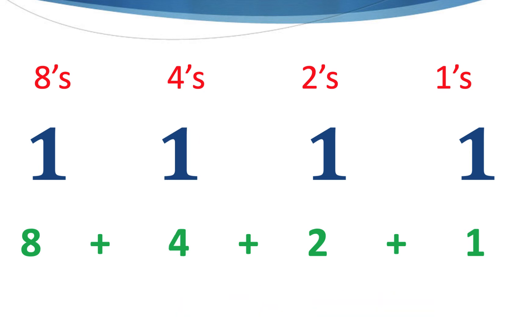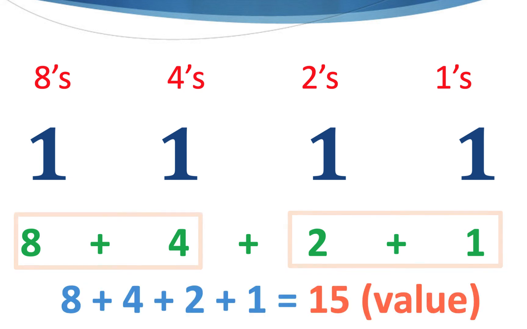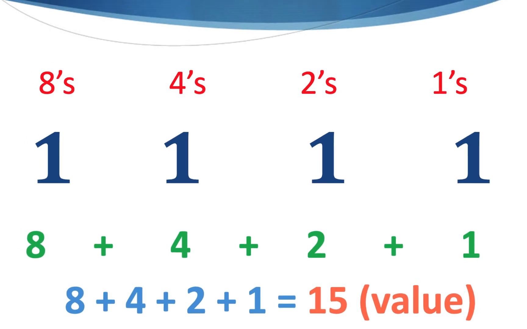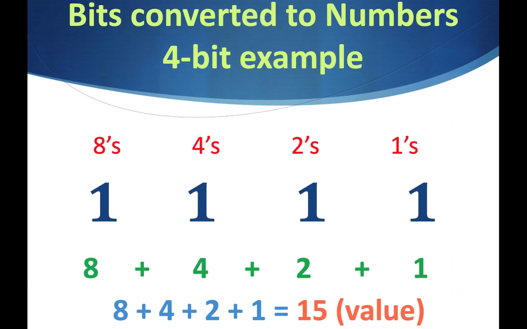All right, here's another example. This number is 1,1,1,1, and it's 4-bit, because look, there's 4 places here. So it can only be 4 bits. Each one is a bit, so it's 4-bit, and each one can only be 0 or 1. Now, at the highest, a 4-bit would be 1,8, 1,4, 1,2, and a 1. So that comes out to 12, and 3 is 15. So the highest number is 15. And you said, well, I thought there were 16 combinations. There are, because 0 counts. So there's 0 all the way up to 15. That's where we get the 16 combinations. So the highest number 4-bit can be is 15, but the number of combinations is 16. That's why when we work on a 4-bit graphic, there'll be 16 color combinations of gray. They'll go from 0, which is black, and it'll go up to 15, which is white, and all the grays in between.